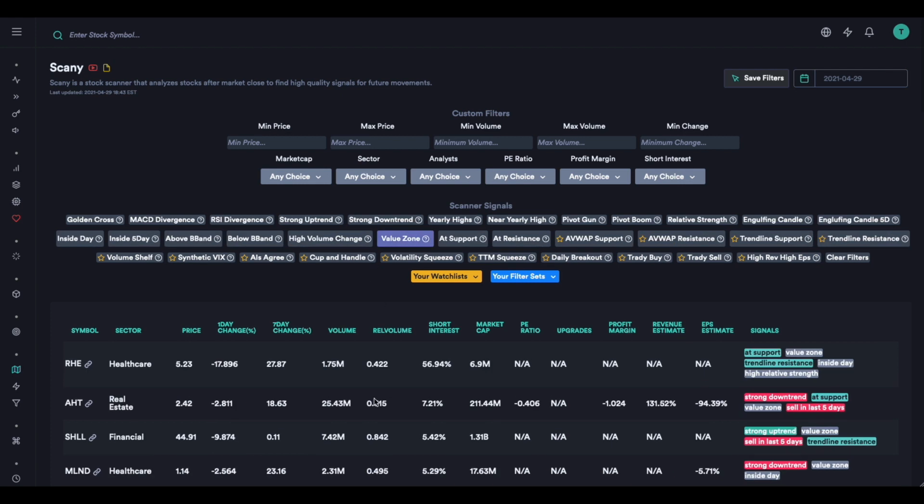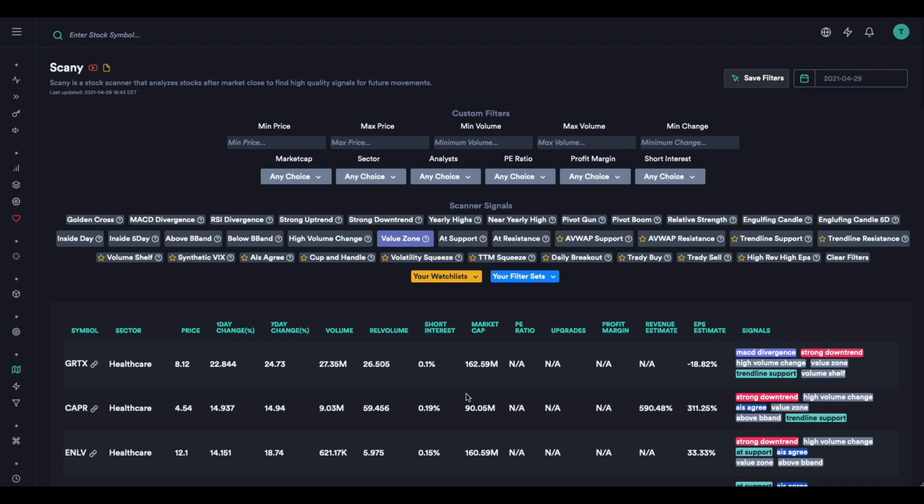Right, so value zone is a really good filter. Value zone tells you all the stocks that are between their 20 and 50 moving average. Most of the time, whenever a stock is between the 20 and 50 moving average, that zone is called a value zone, because it provides you a good reward to risk, because the price is not at an all-time high and it's not at an all-time low. It is somewhere between its moving averages, and many times moving averages act as supports or resistances.